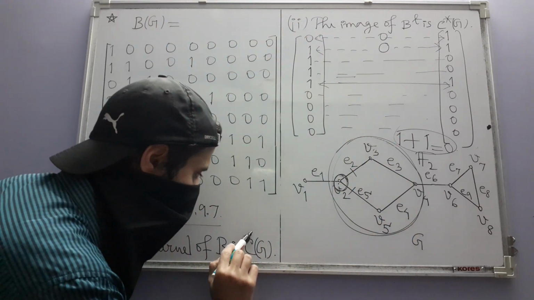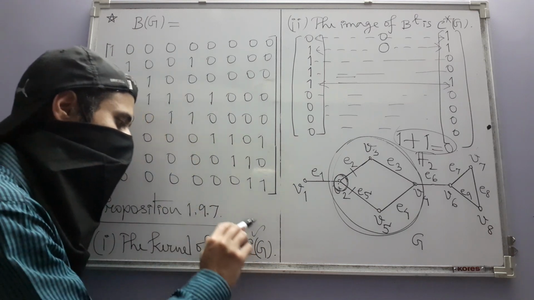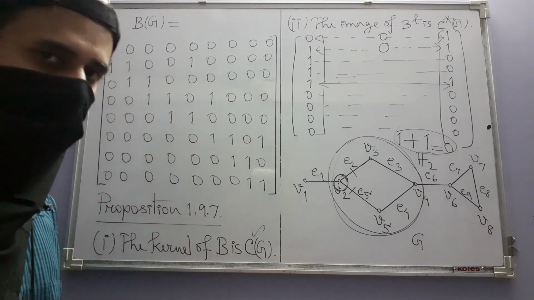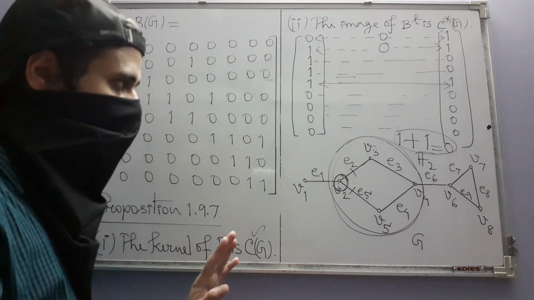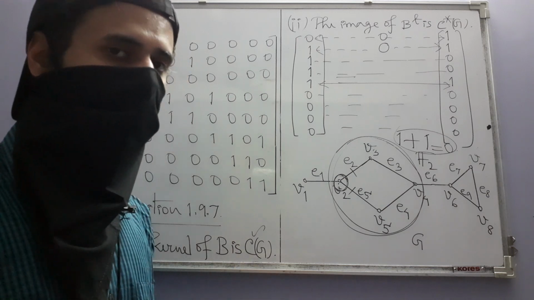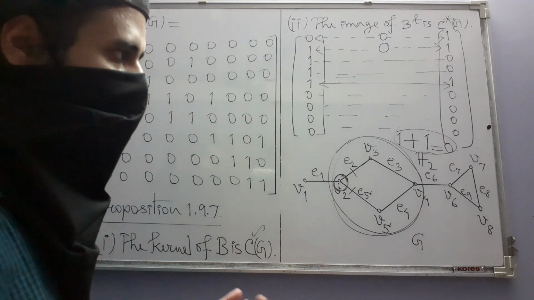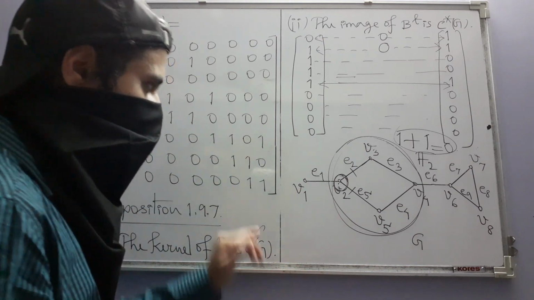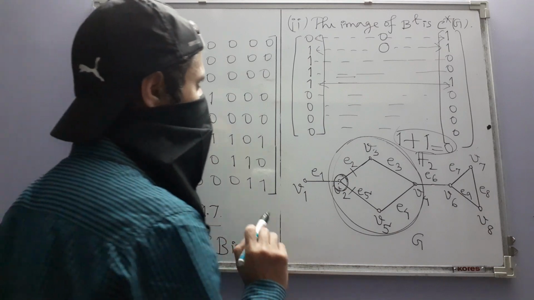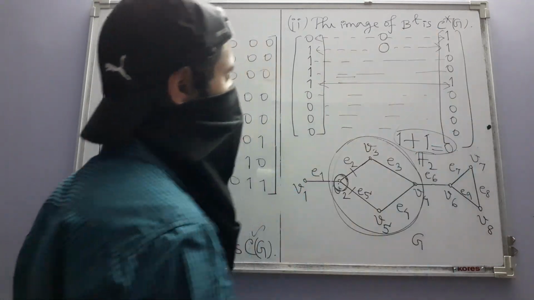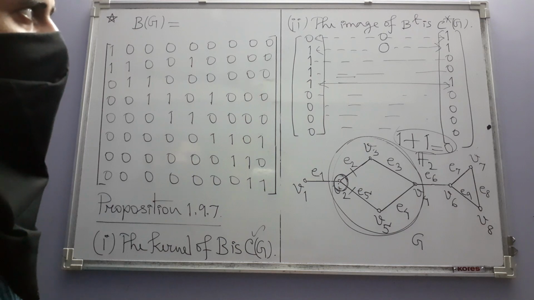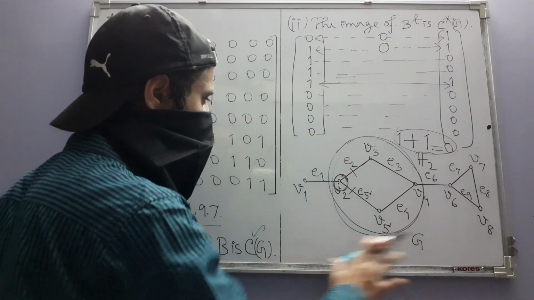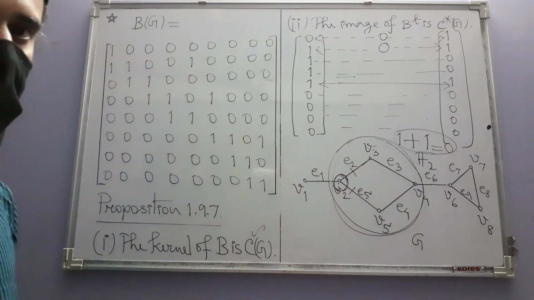That is why all cycles, that is all vectors coming from CG, are kernel vectors for B. That itself does not tell us that the kernel is CG. The kernel may have more vectors, but this is where the dimension will play a role. It will tell you that precisely this itself is the kernel. In some such way you can make sense of this, that the image of B transpose is C star G. It's just to show this that I kept this calculation.